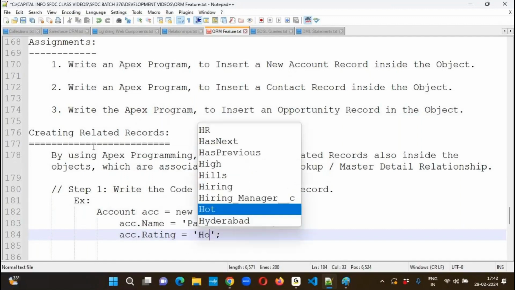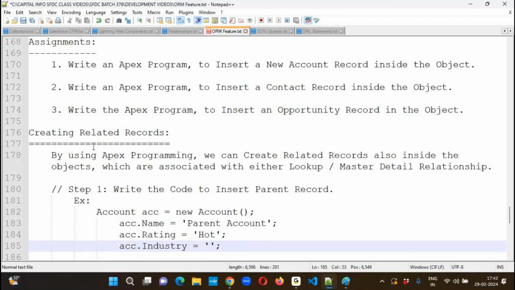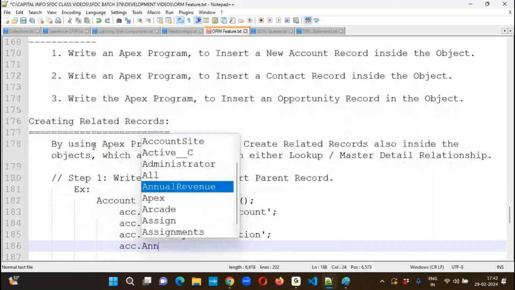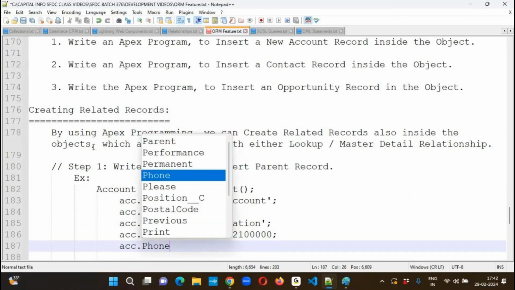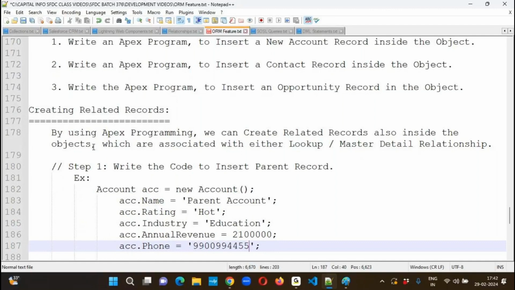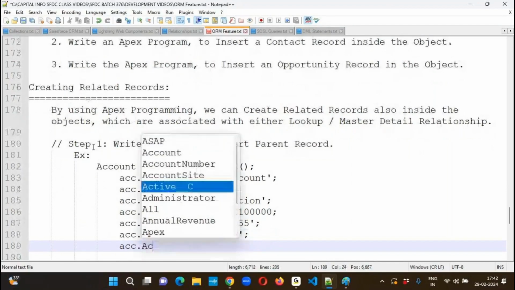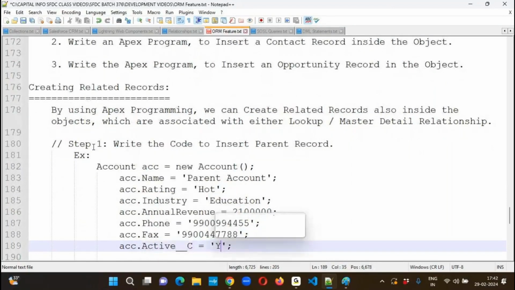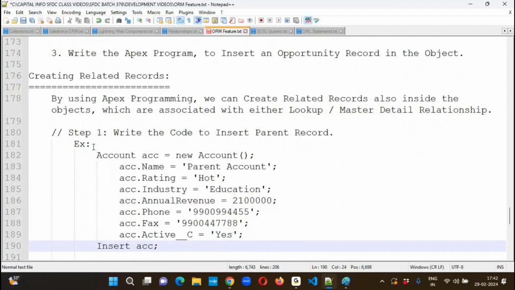ACC.Rating, ACC.Industry, ACC.AnnualRevenue, Phone, Fax, Active status. Then we can insert: insert ACC. This is step one.